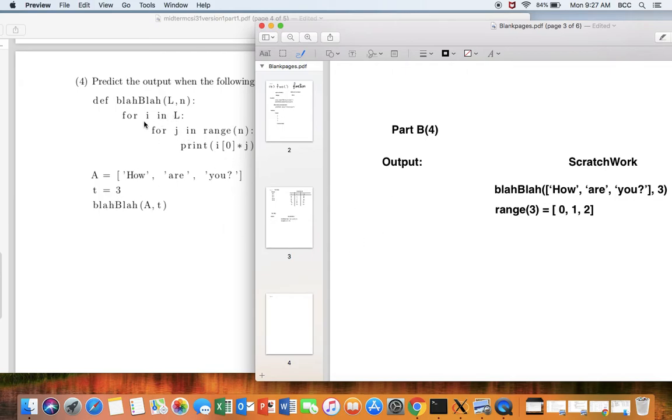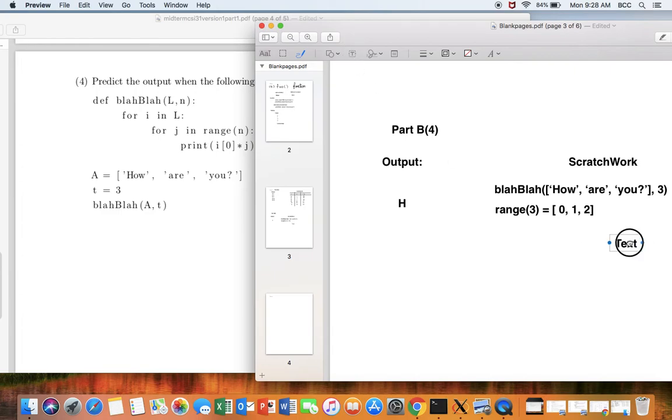Second time, I'm still in the inner loop. This is a nested loop. J is on the first location, so H appears once. All right, so my first line was empty, second line has H. Then continuing on the inner loop, j now takes the value 2, I0 2 times, that is H 2 times.